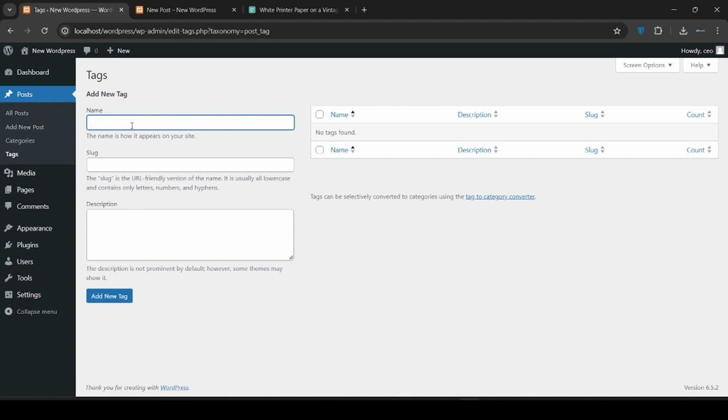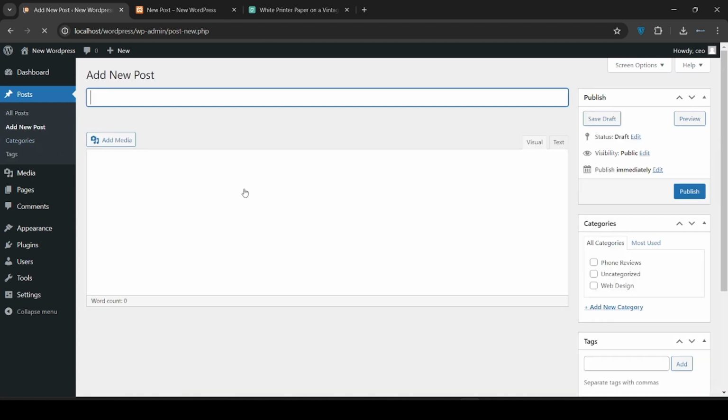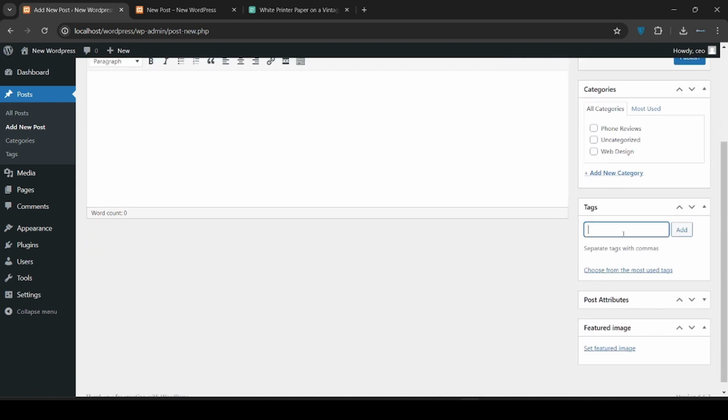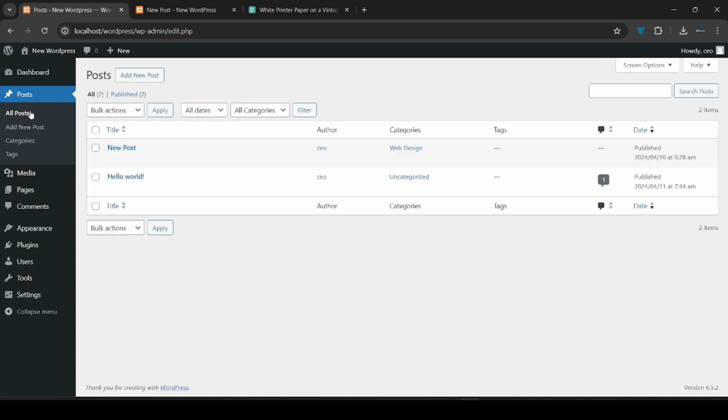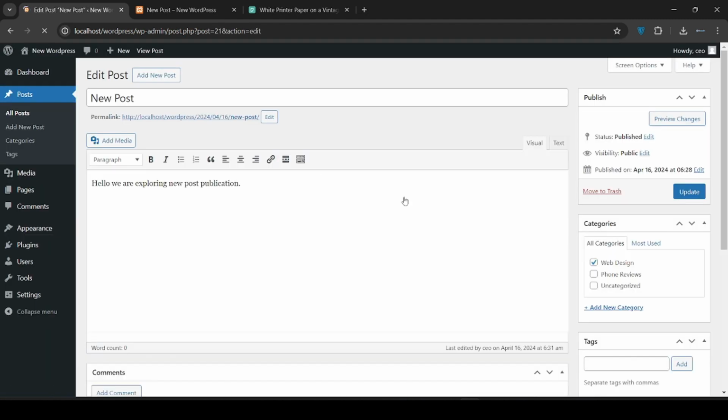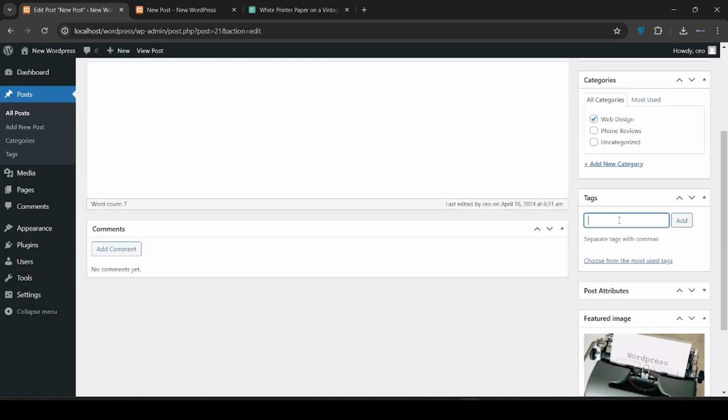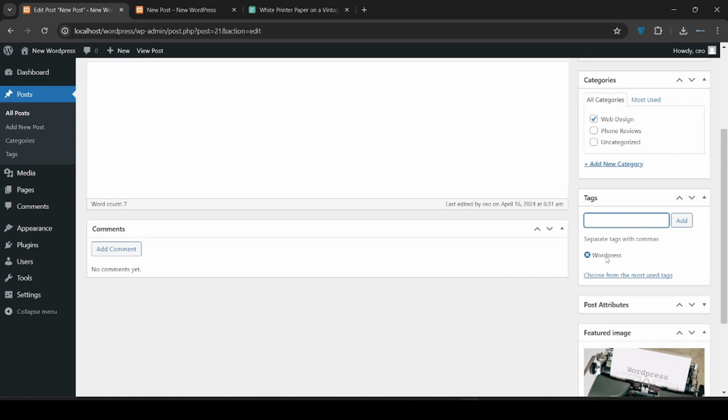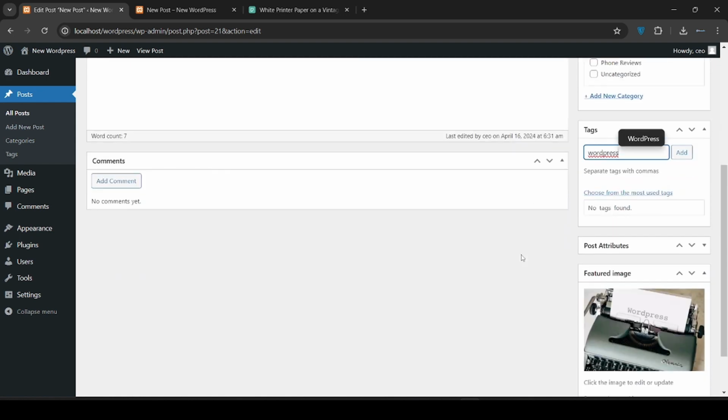You can create it from here, or while creating a post, you can actually come down to these tags and create a tag. Let me go and create a tag for our already published post. I will edit, then go to the tags section and write WordPress. So immediately you hit the enter button, WordPress is going to be added for us. So let's proceed.